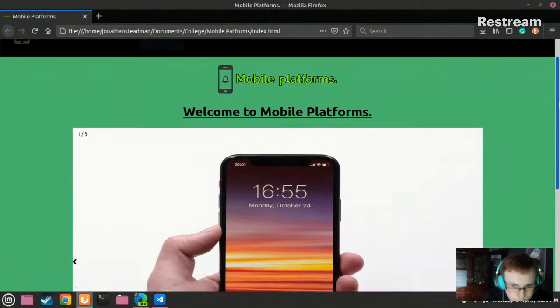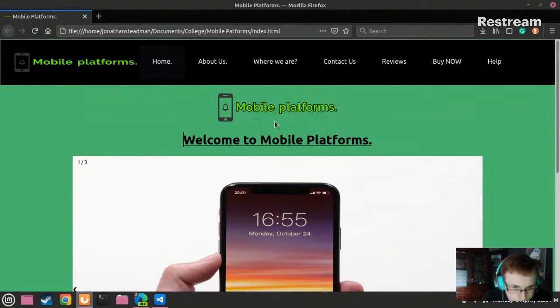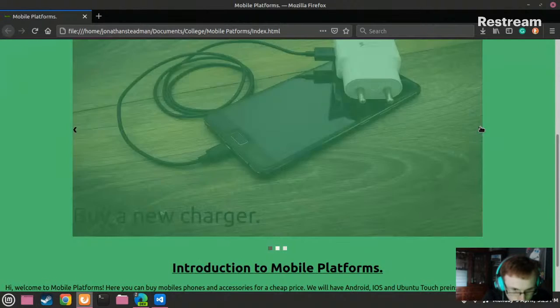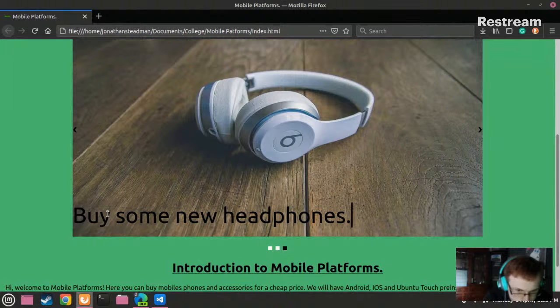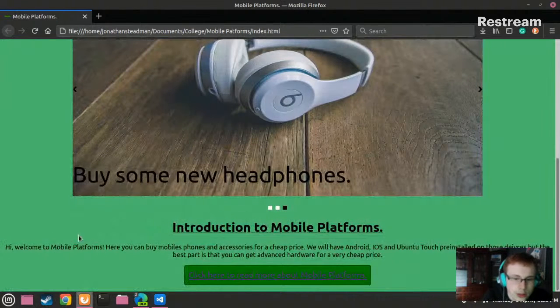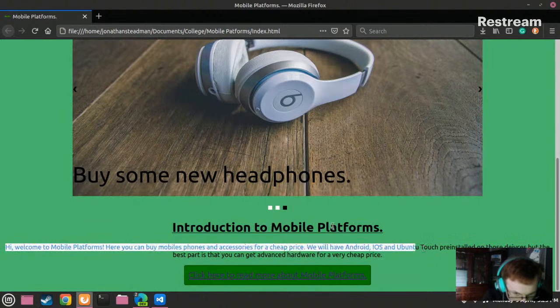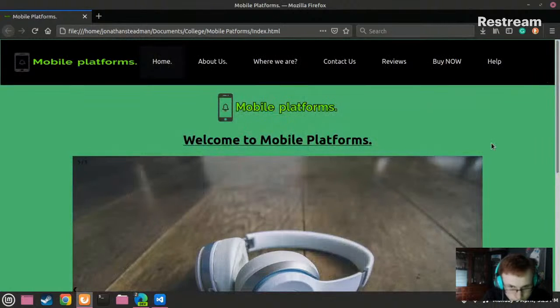So on the first page, we're going to see the title at the first, and we're also going to see the logo right here. And then there's a slideshow. So through this slideshow, we can visit the other pictures there are, and you also will see some subtitles at the bottom. So this is what we will add. We're also going to add some introduction about the company at the very bottom with introduction information.